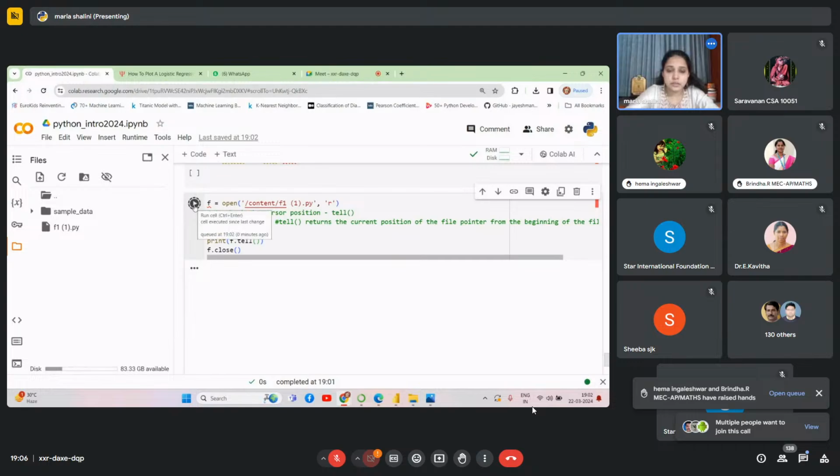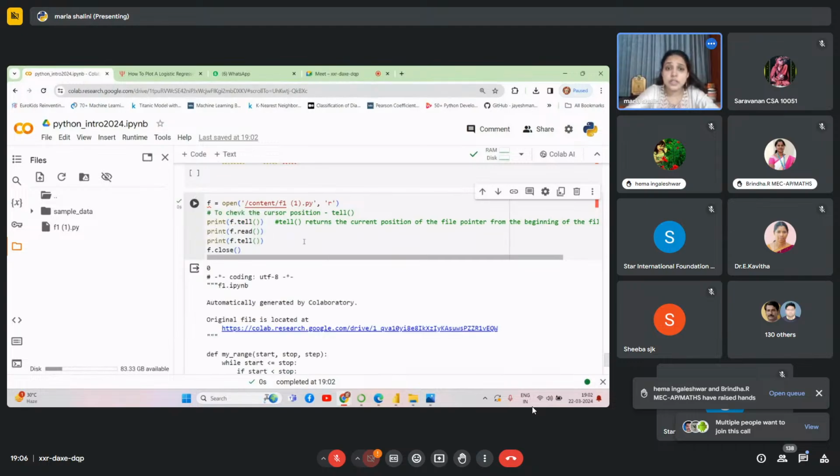And now run it. Okay, so just give R, which means that I'm going to read the content inside that file. And before reading it, I'm giving a method called tell. What is tell? So now see, after opening your file, the file is now saved into the variable called f.